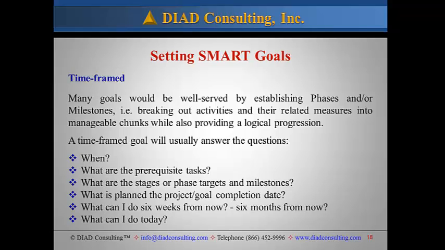A time frame goal will usually answer the following questions. When? What are the prerequisite tasks? What are the stages or phase targets and milestones? What is the planned project or goal completion date? What can I do 6 weeks from now, 6 months from now? What can I start doing today?